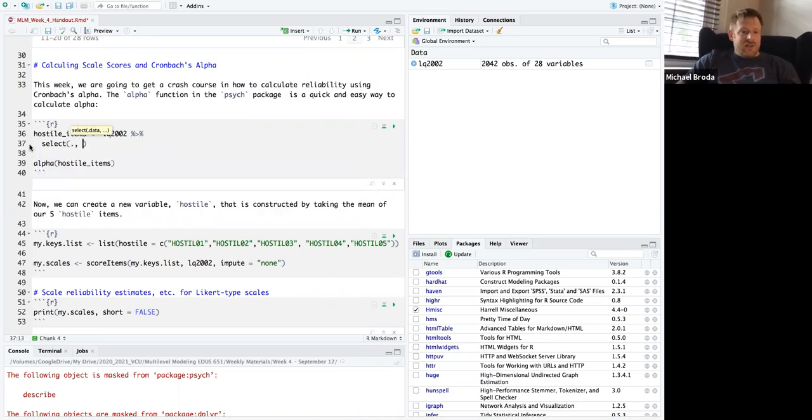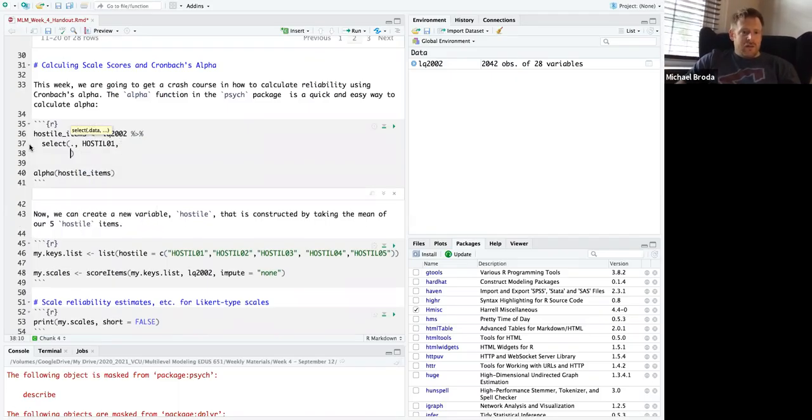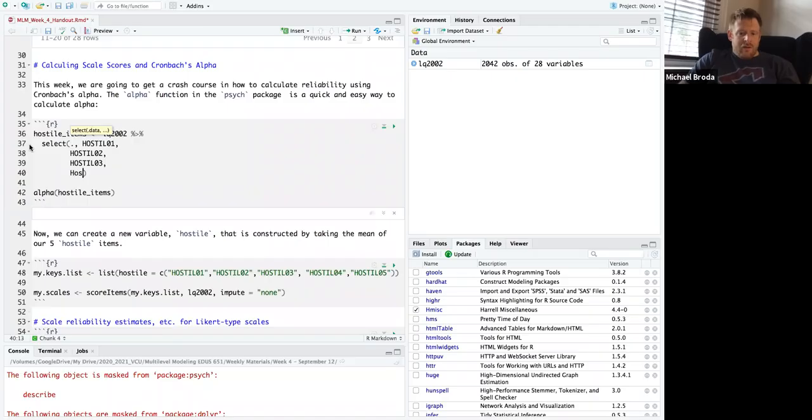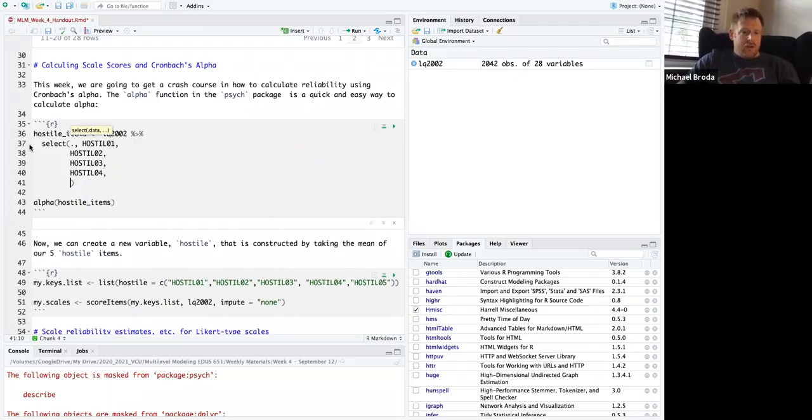Okay, so we're going to select, and then the items are going to be hostile 01, hostile 02, hostile 03, hostile 04, comma, new line, hostile 05.